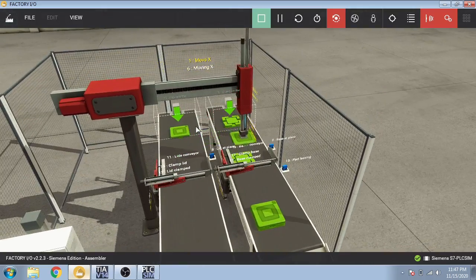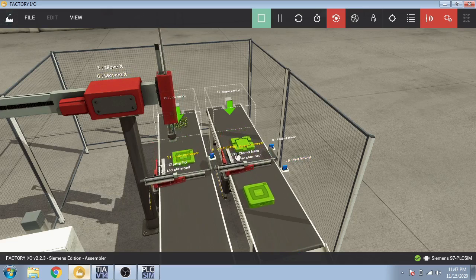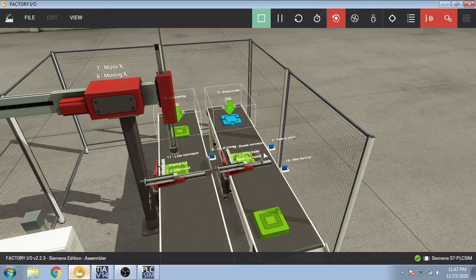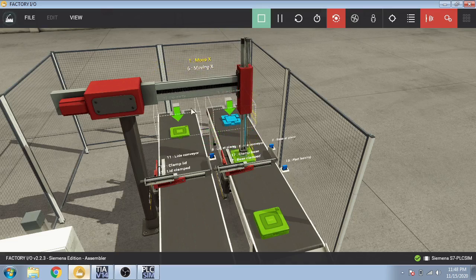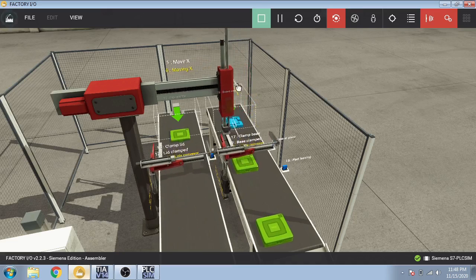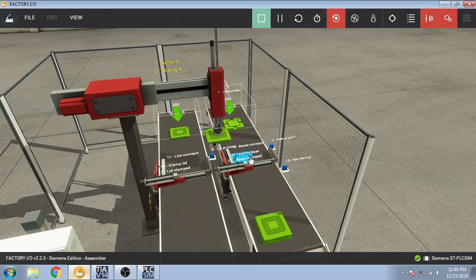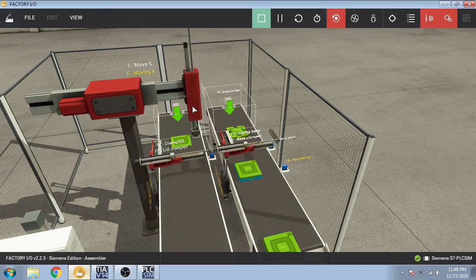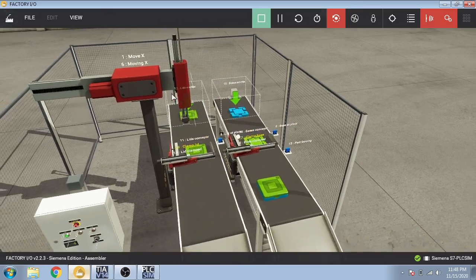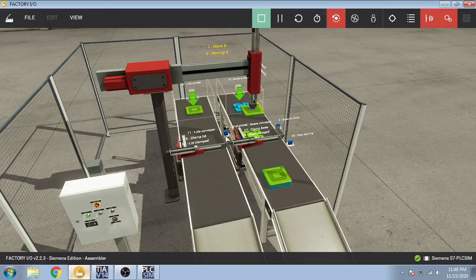First, when we start a button, the conveyor is moving and parts come there, and now if the position rise limit is reset and it is clamped, then our robot moves Z and grabs items, and then after grabbing items it's going to move X, and again it's going to move Z, and the item is placed on another item, then moving Z is reset and moving X returns. So that's how these things work. You will see the part leaving, the vacant place. So these are the sensors we use in our logic.